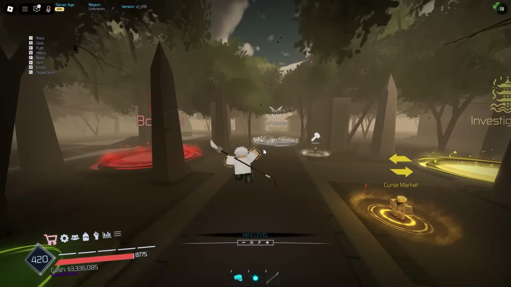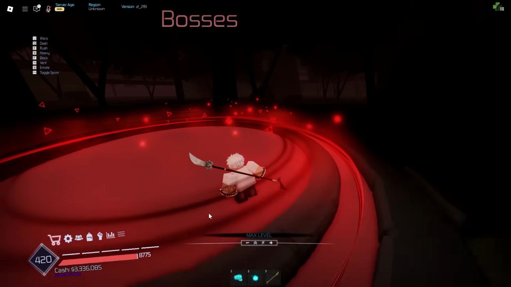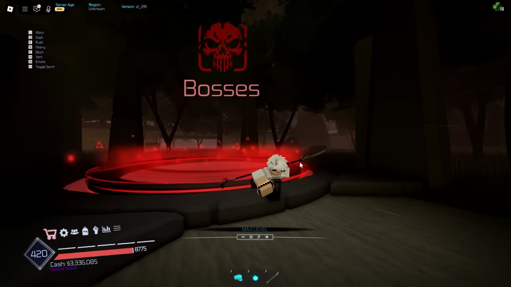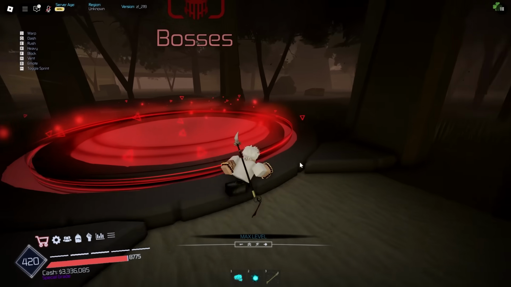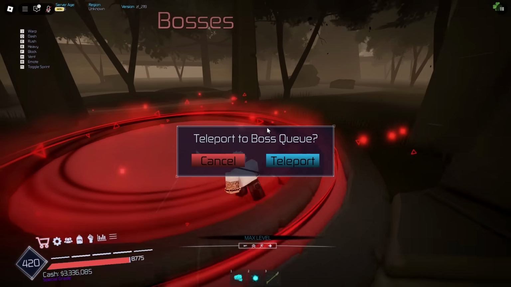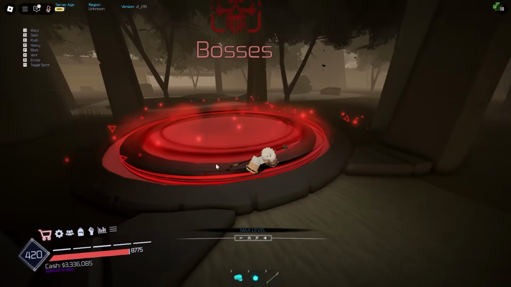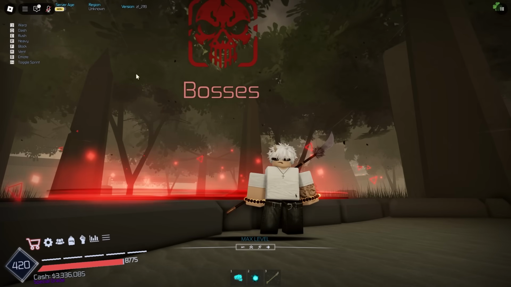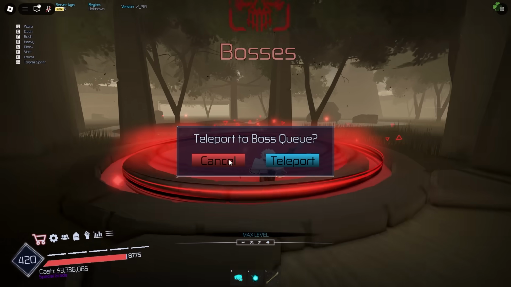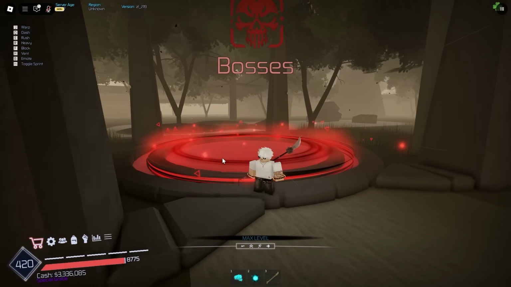Another way is bosses, and the reason I say bosses is because if you're not max level yet, bosses are like the best way for XP. This isn't the best way to get chests, depending if you could solo Nightmare, I guess, but even then it's not really that great. It takes a while. But the point with bosses is that you can get it passively. Not only that, but you also get drops from bosses.